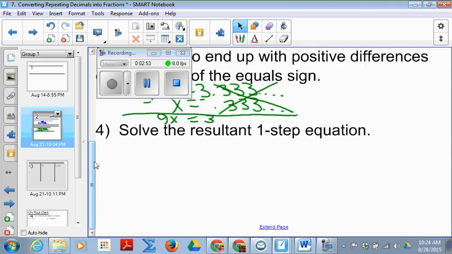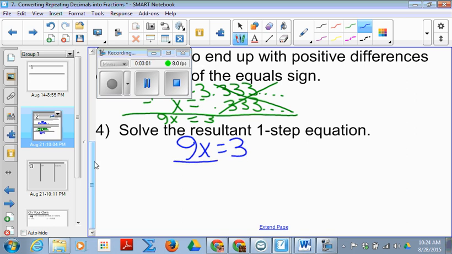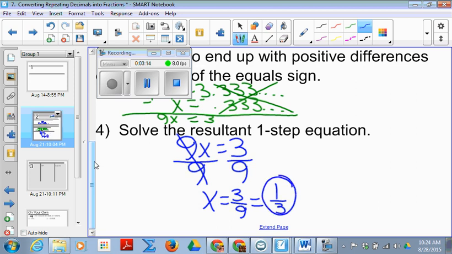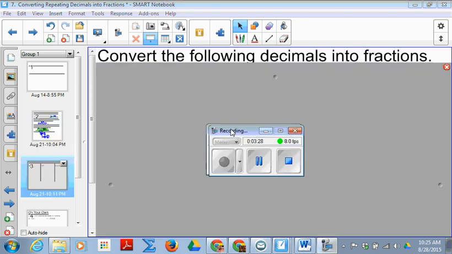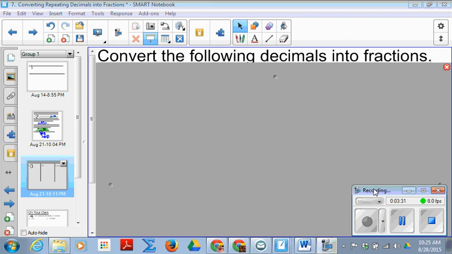And then from there, it's a one-step equation, which I expect you to know how to solve from last year. So 9x equals 3. We divide both sides by the coefficient to eliminate it, and we're left with x equals 3/9, which in lowest terms we should know is 1/3. So steps 1 and 4 aren't bad. Steps 2 and 3 are where this is tricky, and we're going to do a few examples going forward. If you think you know this, you can pause the video anytime and try it out on your own, but I'm going to walk you through it.